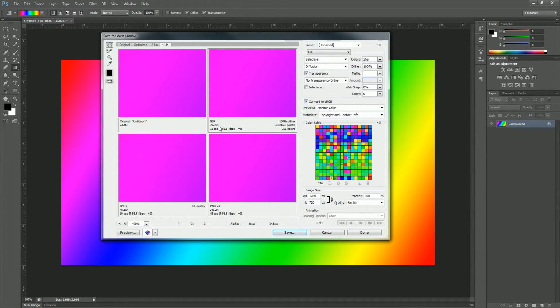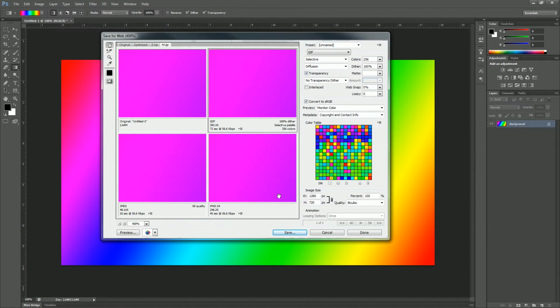at 392K. That's not a big deal for most people nowadays with high-speed broadband, but if you were trying to reach somebody in rural Kentucky, they may have trouble downloading a file this big, especially if it's just a garbage gradient like we're doing. JPEG down here is registering only at 48K. That's only 10 seconds on a 56.6K modem, which is about as fast as dial-up AOL internet gets. 72 seconds on that GIF file. So that's a substantial difference. 10 seconds versus a minute and 10 seconds.